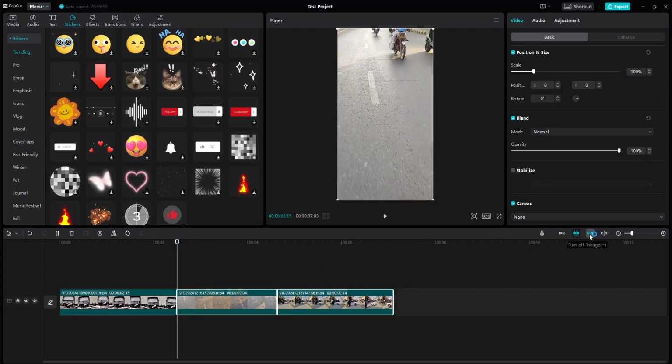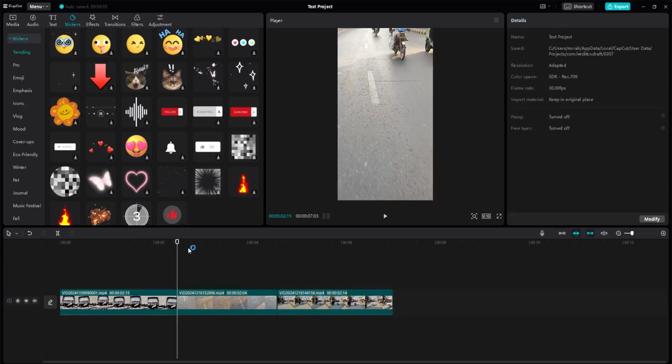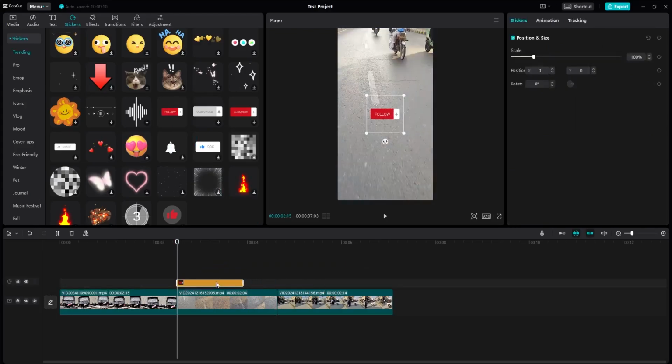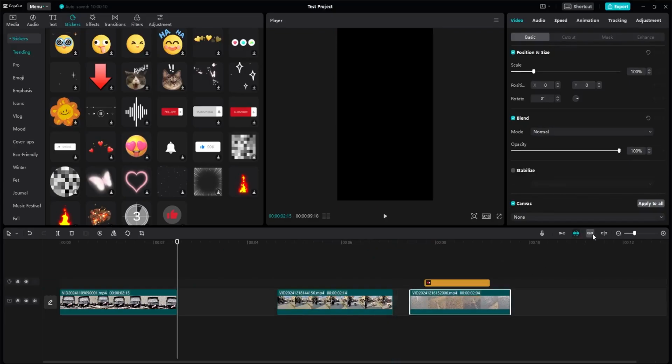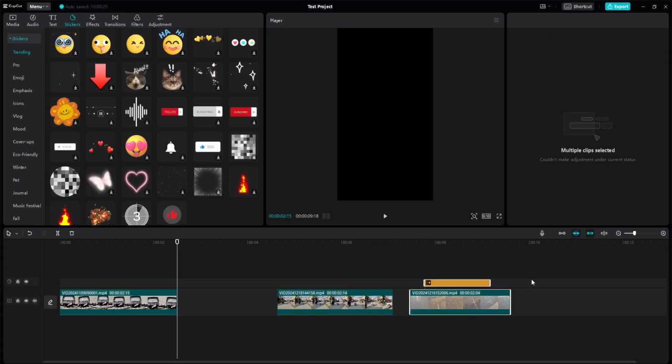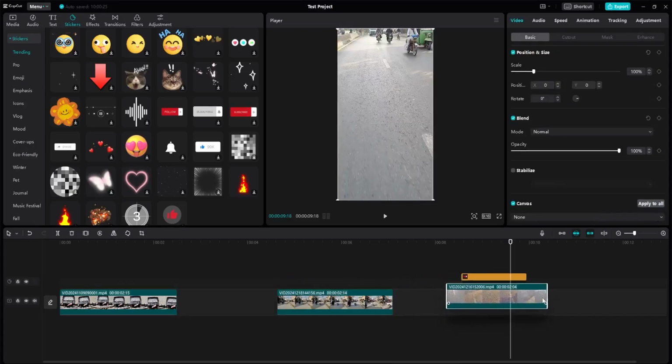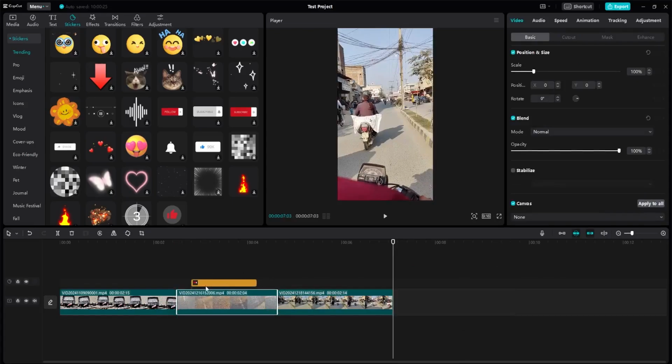Also this is the linkage option, so any sticker that we make on top will directly be applied over here. So let's say this is the follow button, it's applied over here. If I turn off the linkage and remove this, we can simply remove that. But if we turn on the linkage, now if I move this anywhere, anything that is on top will directly move with it. So that is also a good button that we can use accordingly.